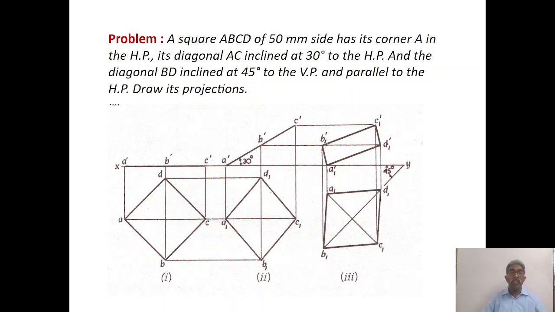So here it is resting on one of the corners. Instead of a side resting, here it is corner resting. A corner-based problem is given here: the square plane is resting on the corner A, and that specific corner is mentioned. Here one of the diagonals, AC, is inclined at 30 degrees to the horizontal plane. The diagonal is along the surface, therefore if the diagonal is inclined, the surface is inclined.